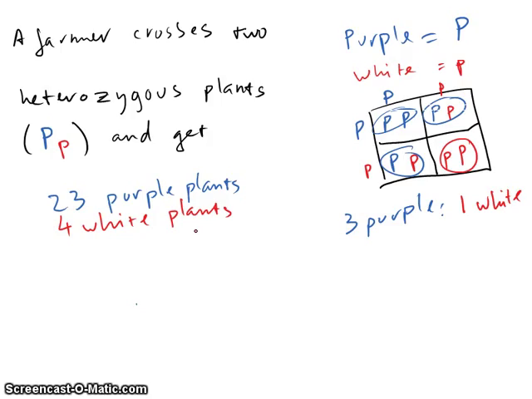And how you do it is looking at this. So looking at this stuff, this is your observed value right here. So I'm just going to say O here. Observed value. And in total, you have 27 total plants.